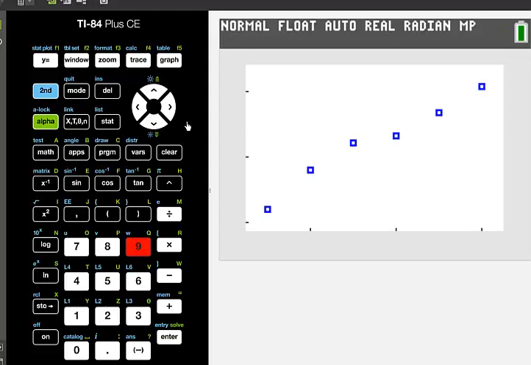Part D on the handout says our goal here is really just to find the equation of a line, if we think that's appropriate. We don't really have any need to make adjustments to our window to copy this picture down. If I decide there's a linear pattern, I really just need to use this picture to identify two good points to use. Now, question D asks, is there a linear pattern to this data?